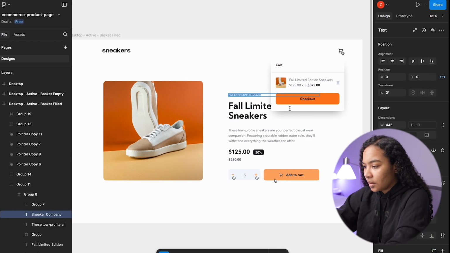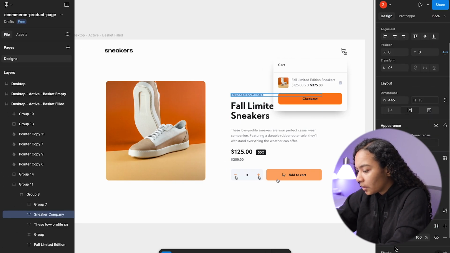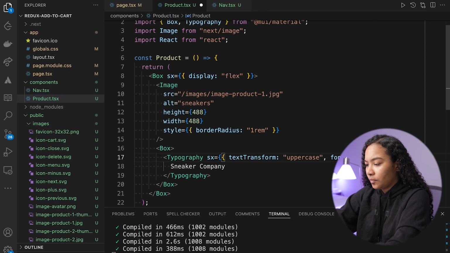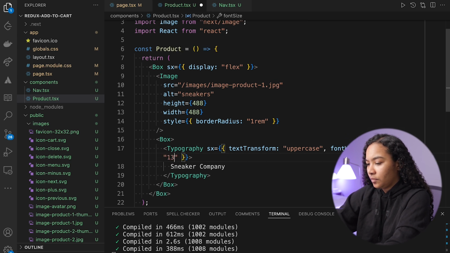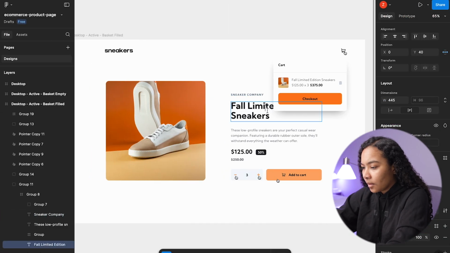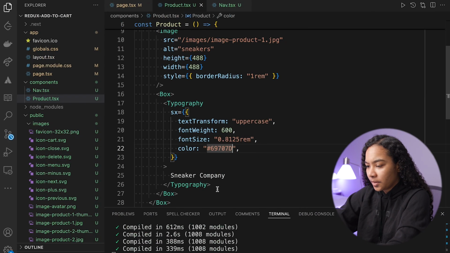Good. The color is going to be this. Okay, cool. Next element is going to be limited edition sneakers, I believe that says.